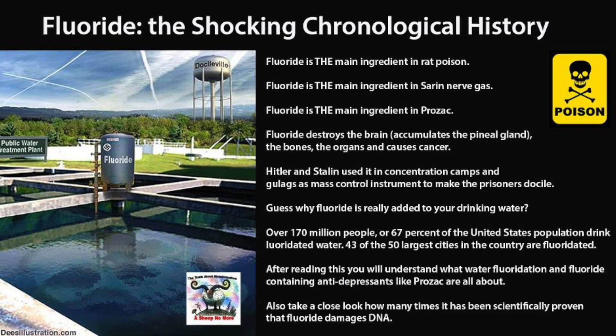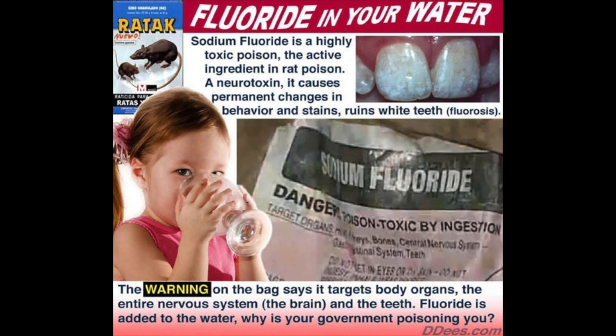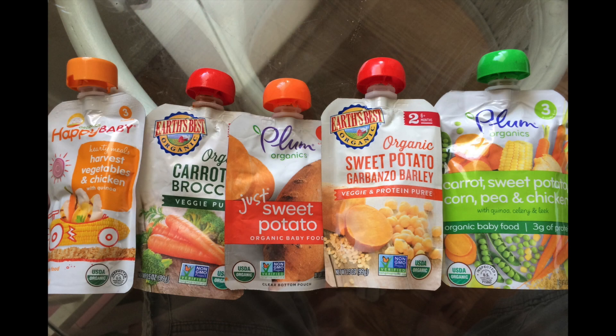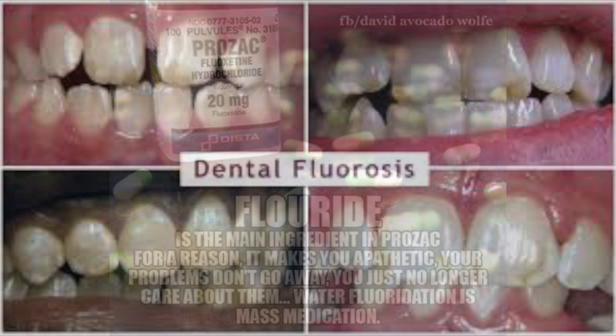They're using municipal water in both organic and non-organic baby food products. Per municipality rules in a lot of places in the United States, municipal tap water is indeed fluoridated. So when they add fluoridated municipal water as an ingredient into baby food, it will unfortunately have fluoride. That's why we're going to return all baby food pouches with water listed as an ingredient — we don't want fluoride for ourselves, and definitely not for our baby, because we consider it straight-up poison.